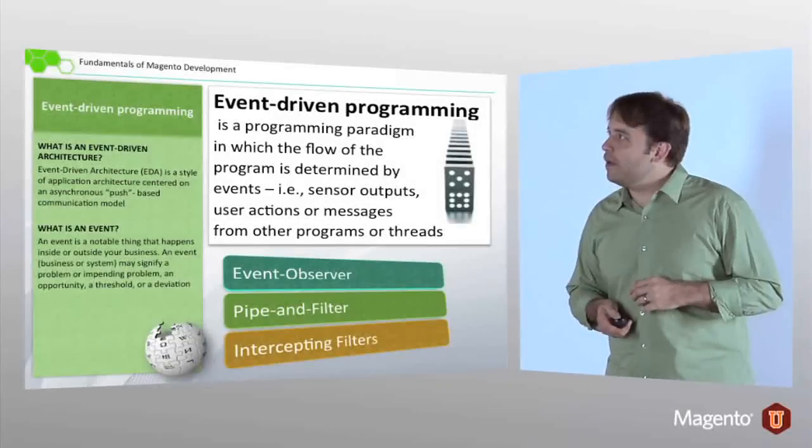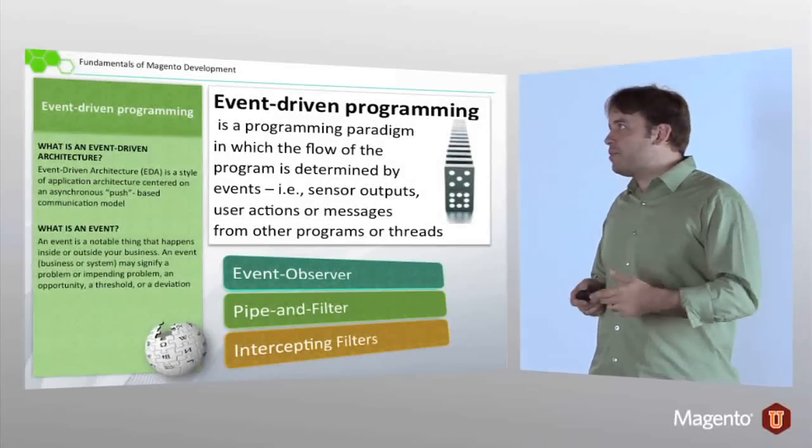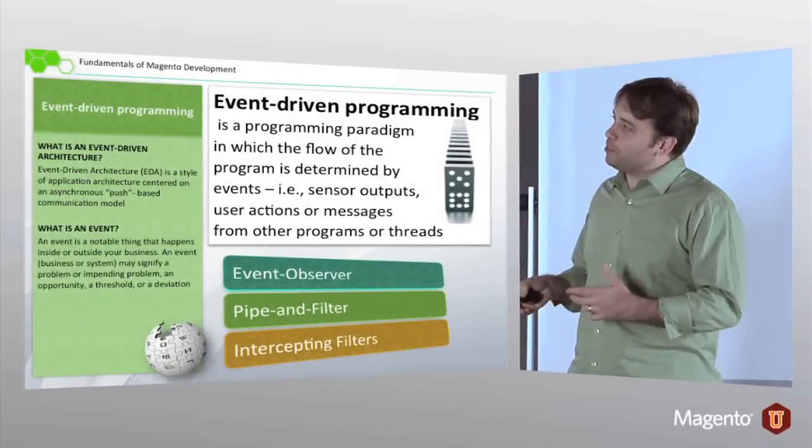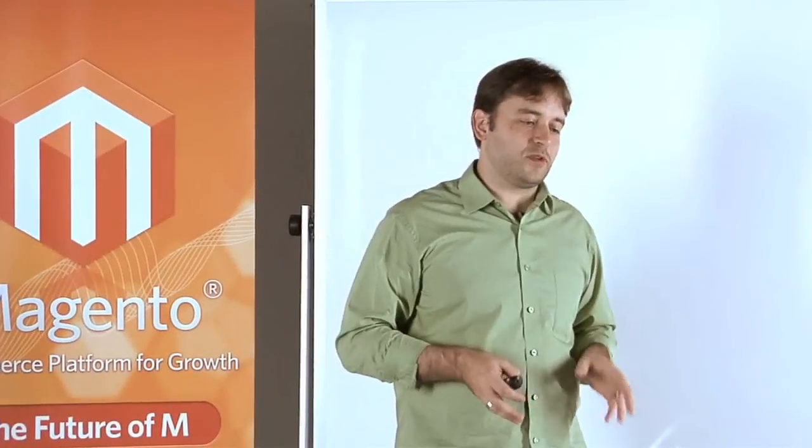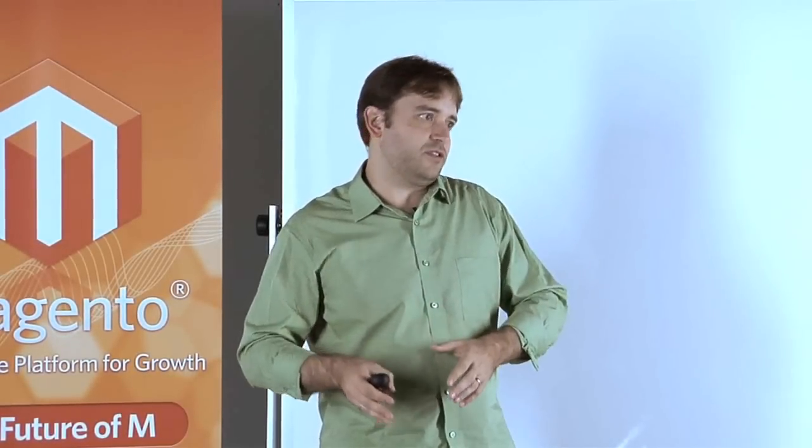Now, probably the big characteristic of this implementation in Magento is that you have a system that pushes the events. Basically, you have something that says, "Hey, this is happening." Another approach could be a polling system, which would be from the outside saying, "Hey, is this happening? Hey, is this happening?" Well, you couldn't do that in Magento. There are tons of observers, and that would be incredibly inefficient. So what Magento does is just say, "Hey, this is going on, and let me give you the key players that are happening right now."